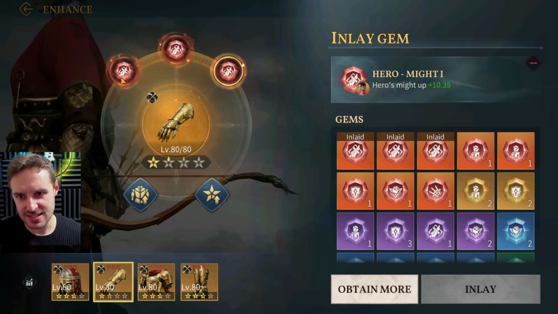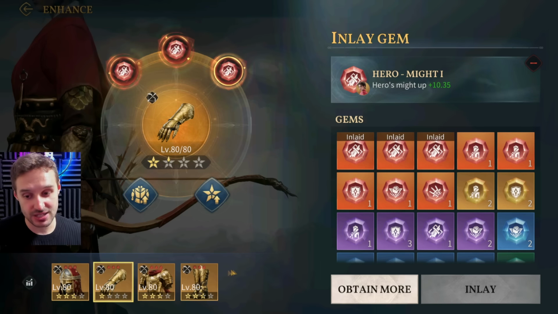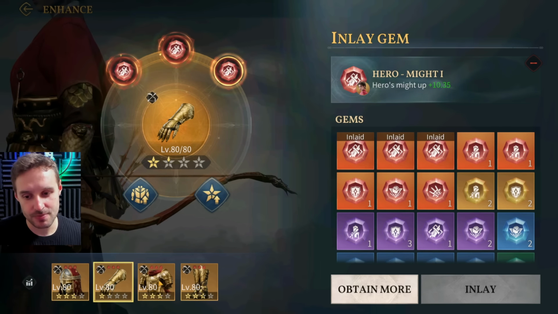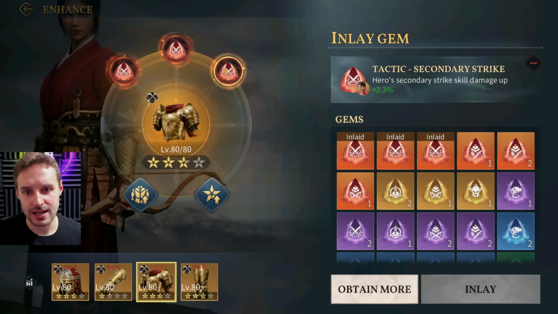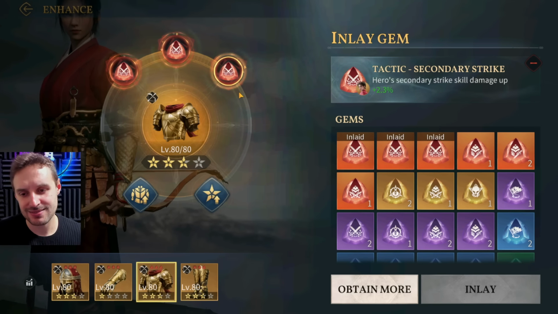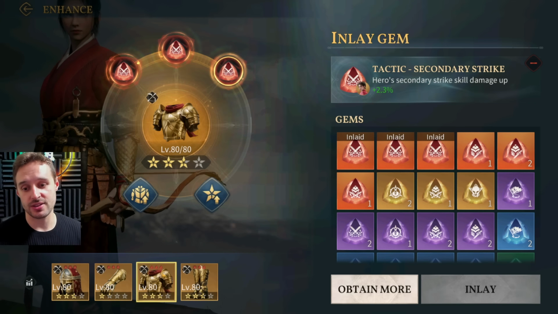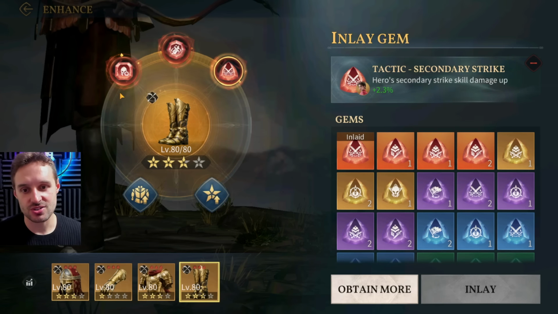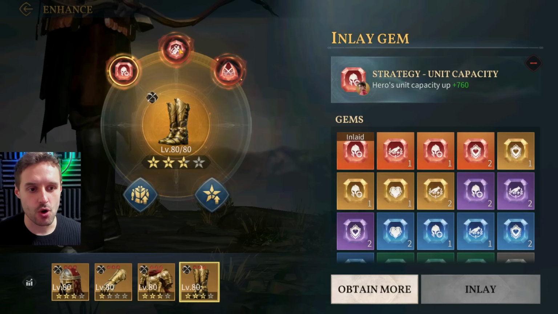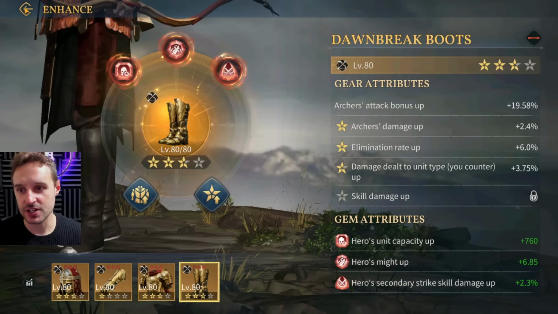We get our arm piece. It's might 1s all over, because big might equals big damage, right? Her chest plate is going to be secondary strike 1s, almost all 1s, and that's because her skills are secondary strike, and that's where you're going to get damage. So it's all damage in those two pieces. Very nice. And good synergy with her skills too. And then her leg piece is the mix of all three. Exactly like clockwork. It's always the same. So very good for Mulan.